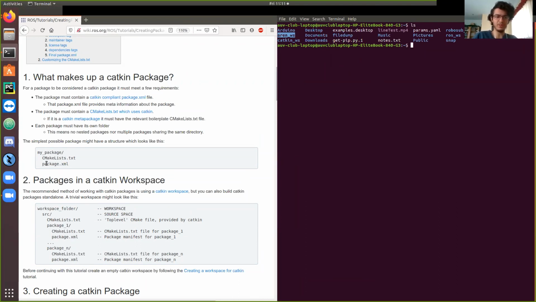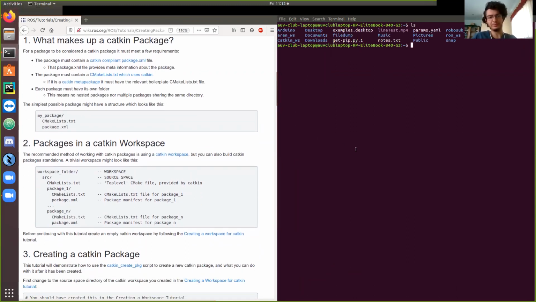What this is saying is that you have a folder named my package, and in there you have two files. One is a package.xml and one is a CMakeLists.txt. And if you have these two files, then you have a ROS package.